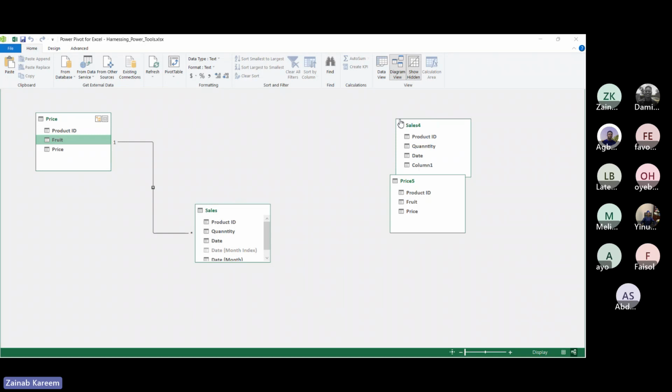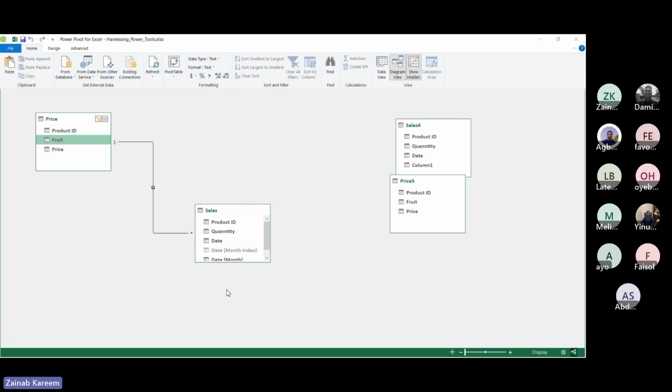All right, I think that will be all for Power Pivot. So let's quickly brush through Power Query. Right, so I'll be using a new worksheet for Power Query. I will not be using this data or this table that I used for Power Pivot.